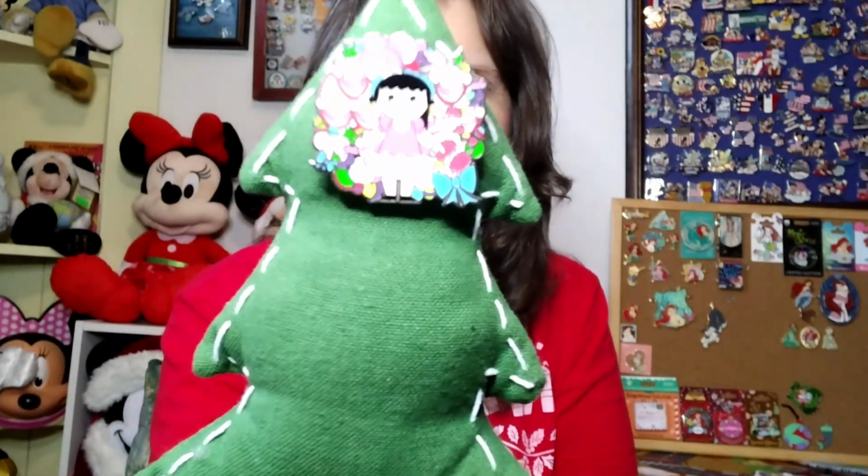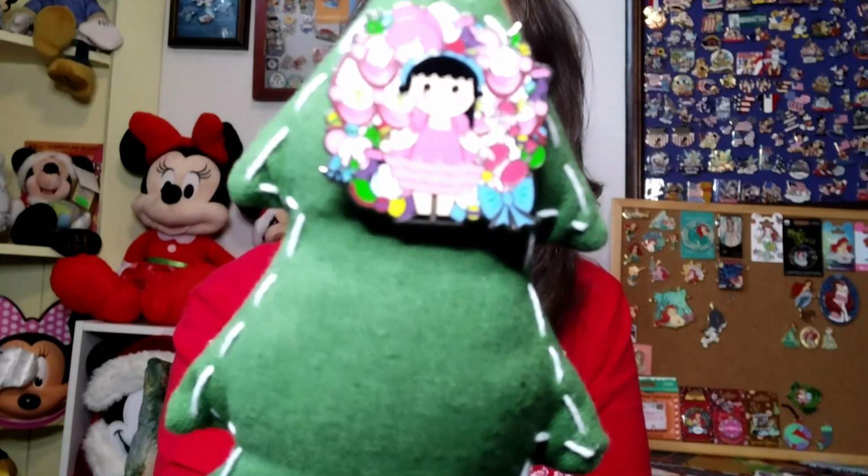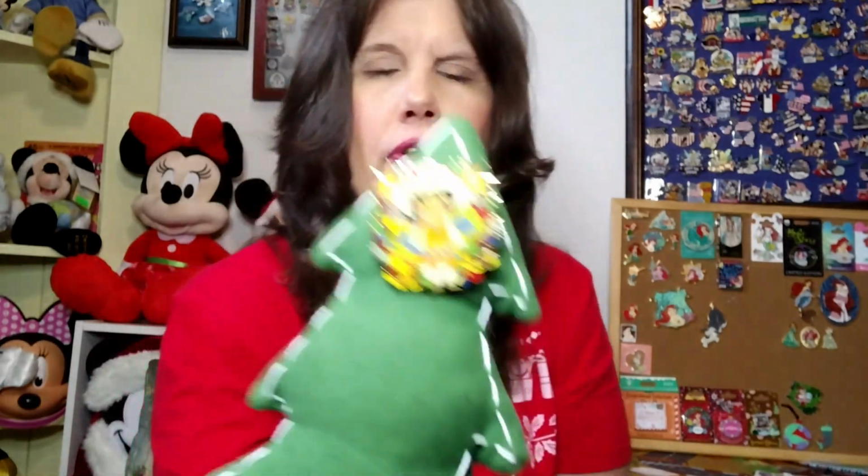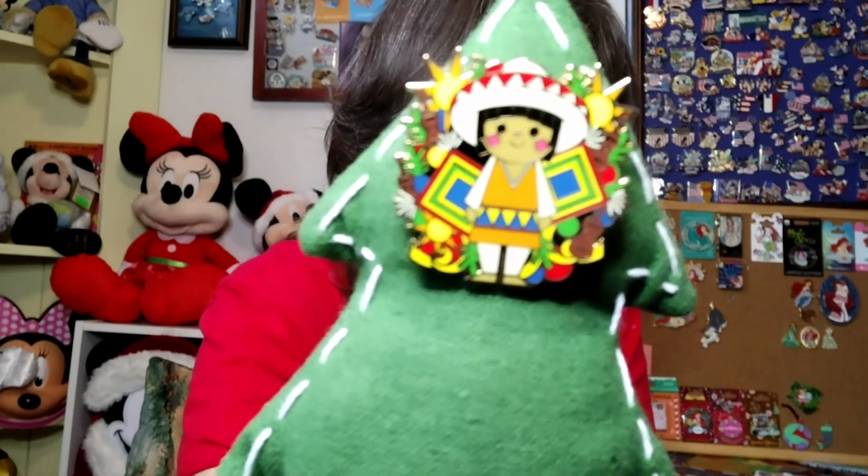Okay, this looks like France. This is one of my other favorite pavilions. I love this one, the little girl, the ooh la la. So cute. And then the next one looks like it's from Mexico. Looks like he's got some musical things. I can't remember how many of these there were, probably at least about 10. They usually have like 10 or 12.